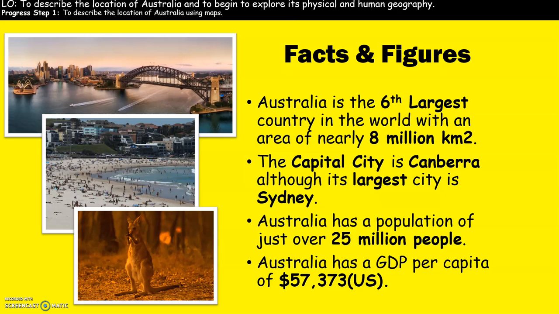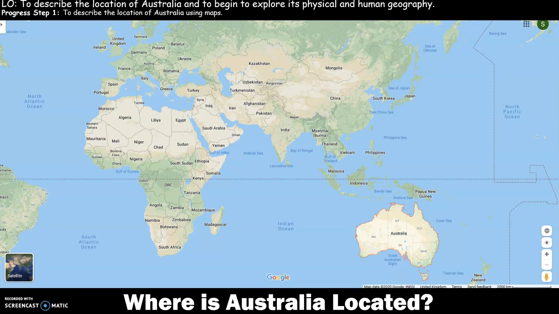So you've got to take it with a little pinch of salt, so it might not be 100% accurate, and you can't expect that if you move to Australia, that's how much money you would earn. So looking at where Australia is located, on this map here, you can see where Australia is, and then you can see the distance away from the United Kingdom up here in the north.